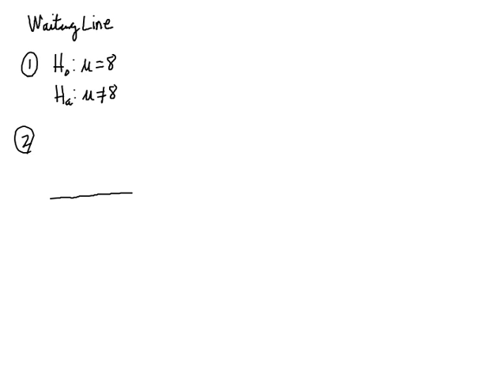Step 2 is a sampling distribution. Again, this is a two-tailed test. We'll assume the average is 8, but we'll have a decision line on both ends in this case. Our alpha is 0.05, so in a two-tailed test you split alpha over 2. In this case it is 0.025. And if I use a table to get the z-scores for that, at the lower end it would be a negative 1.96 and a 1.96 on the upper end.